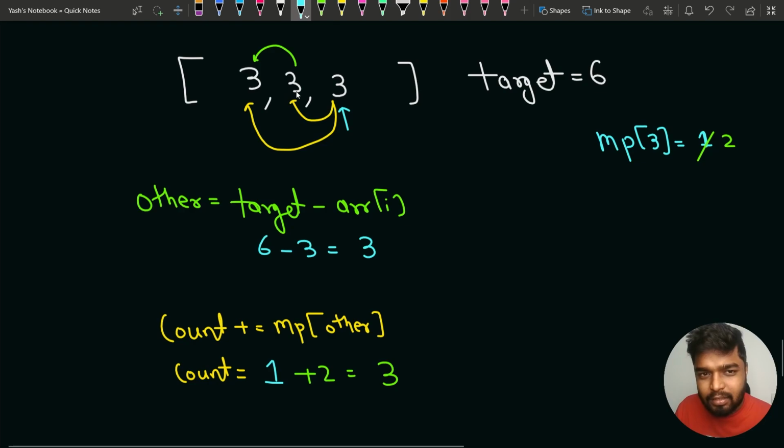Firstly, you can see here that this 3, the green symbol that I have highlighted, then the 2 yellow ones. So these will be the total 3 pairs that will be made here. I hope this makes complete sense to all of you. Okay, let's do a dry run on one more test case so that things are more clear.